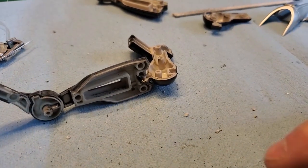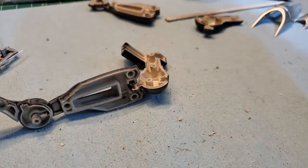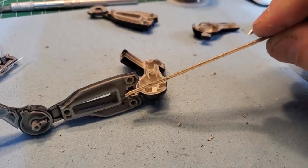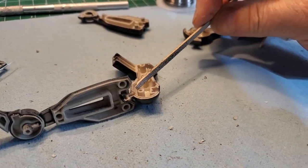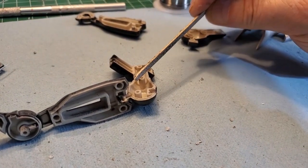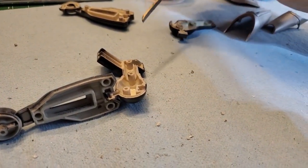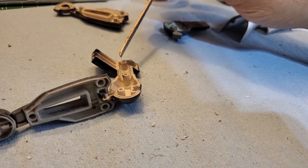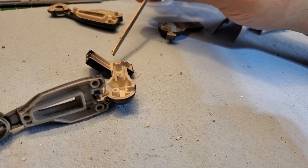Okay, looking at the plans more closely, this is how this goes in here. So I can drill this section here. I don't have to worry about any drilling in this area because I can fit down in between there. And then just go right into the body this way.